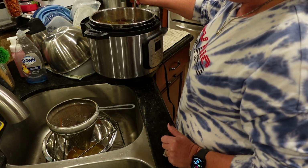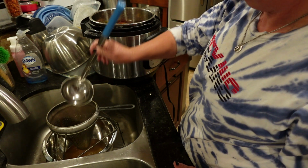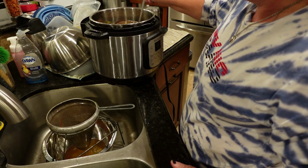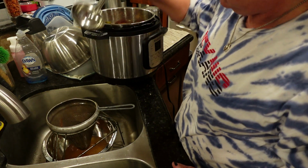Okay, here's what she's doing is straining the juice away from the big vegetables. So just straining over to a pot using a strainer. That's all.